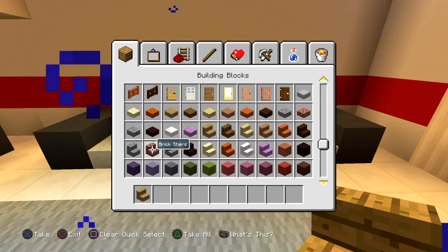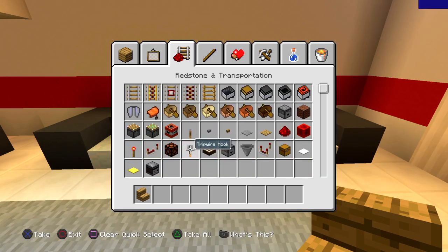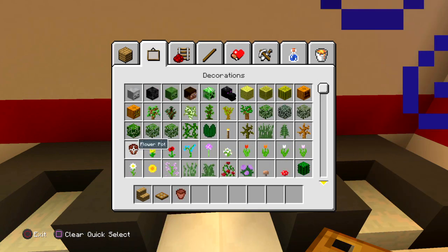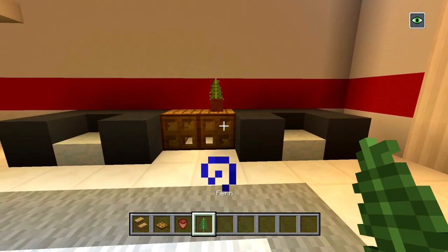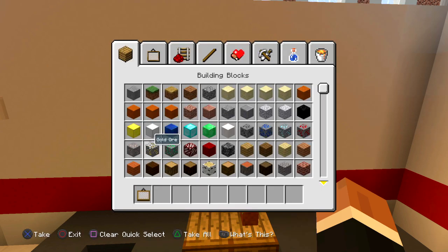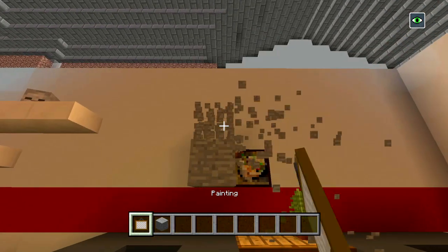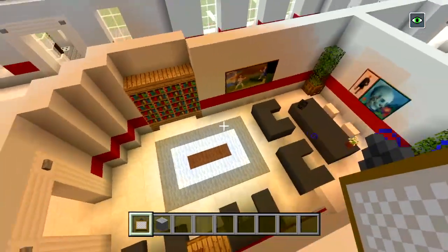That's cool. And then I'll put some wooden trapdoors on the side of that. If I could find them. There they are. And then on top of that, I'll have some flower pots and maybe a fern. Okay, and then I'll have a painting on the wall. A really small one to kind of just match up with the little table. So something like that. That's cool. And I think that'll be it for this room.